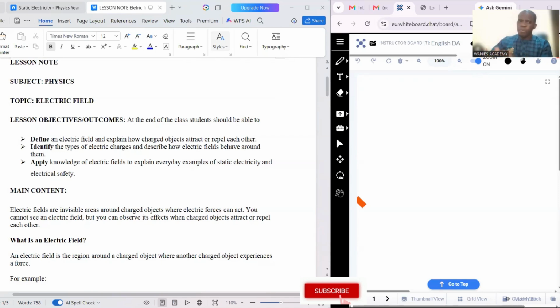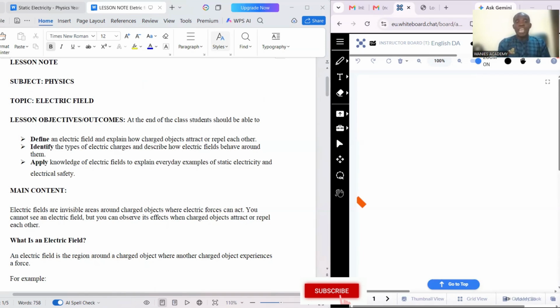Electric fields are invisible areas around a charged object. They are not visible. You can't see the field, unlike a pitch in play. Now we have the sporting event going on, the World Cup. You have the field. You see the region in which the ball must reside. If the ball is played outside the region, then the referee will blow the whistle. So exactly the same thing happens when we talk about electric field. There's a region where you can feel the influence of electric force. That region is known as electric field.